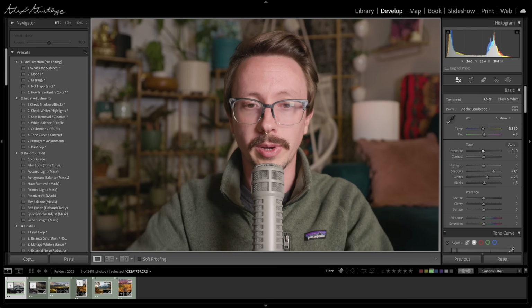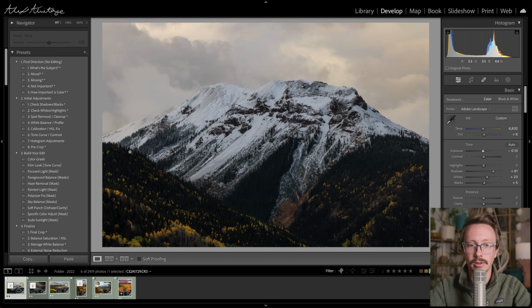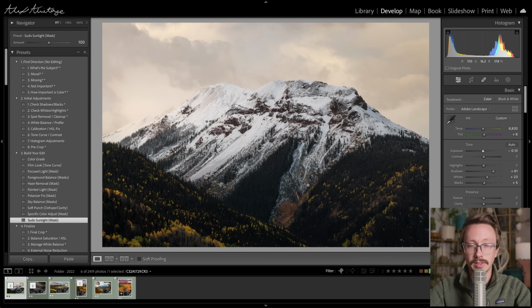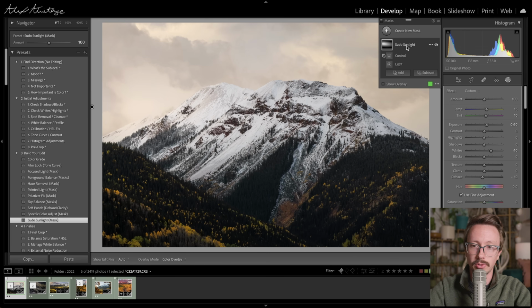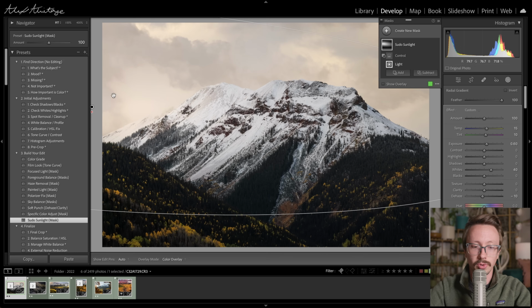And what you should notice about this image is that there is a bit of light already naturally coming in here on the left-hand side. So we're going to play with that. We're going to add to that because that's naturally where it's coming in the first place. So to do that, I'm going to come down here and click on my pseudo sunlight mask. And that's going to add a radial filter that I'm going to go in here to my masks, go to pseudo sunlight, and it's now created a source of light here.